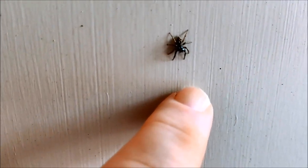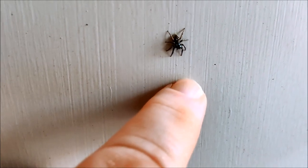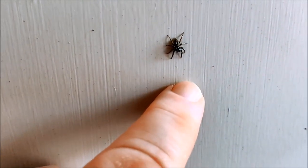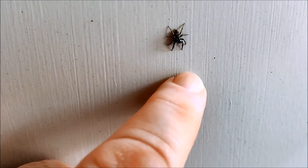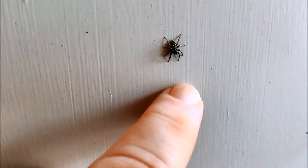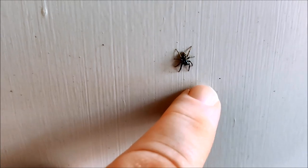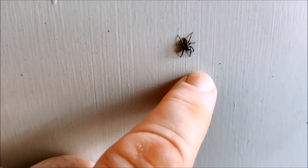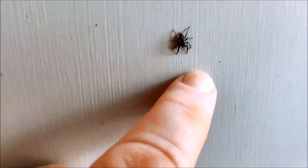He looks very mean and gnarly. Very mean and gnarly looking spider. He's like, what is you doing to me? Freaking me out, man. He probably thinks it's a giant worm. A giant worm it is. I don't know if I can eat it or not. What do I do with this giant worm? It's in front of me.